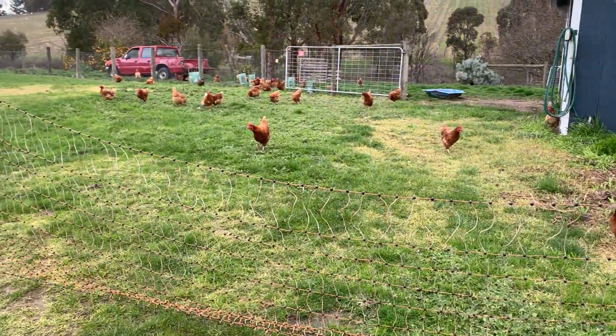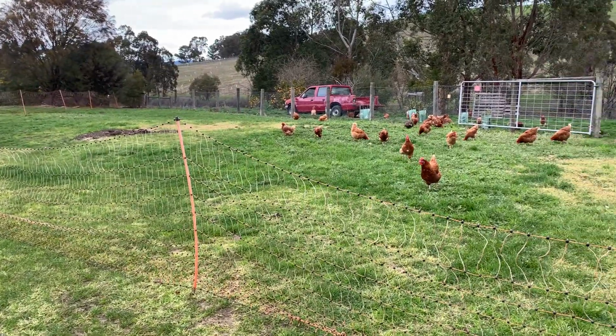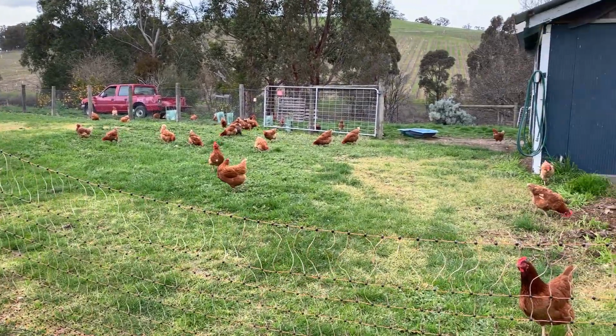They have been sitting in our old rodeo that broke down when we were doing something in the chook paddock, and now it just stays there as part of the shelter for the chickens throughout the day. And that has been their evening place of choice the last week. So we have been having to get into this vehicle in the dark and pick them up one by one and put them back on their roost. So hopefully they will start to learn, because it's not a great job to have to do every night to double check that they are in and safe. It's much easier when they can all just take care of that themselves.